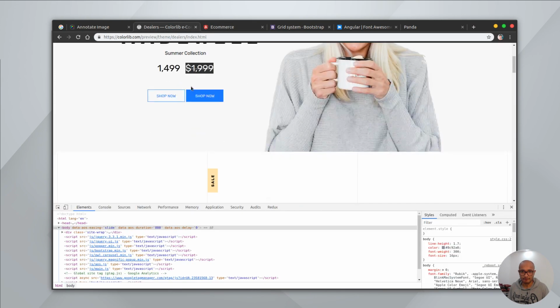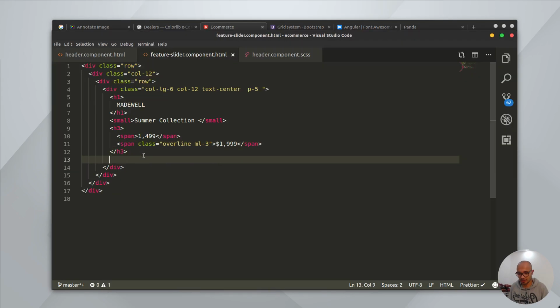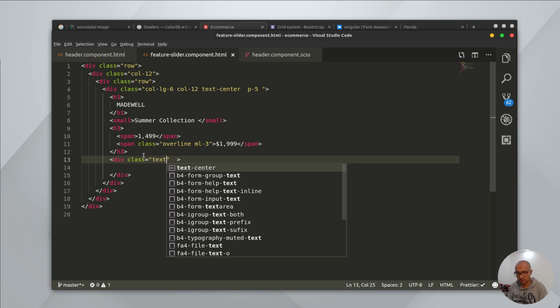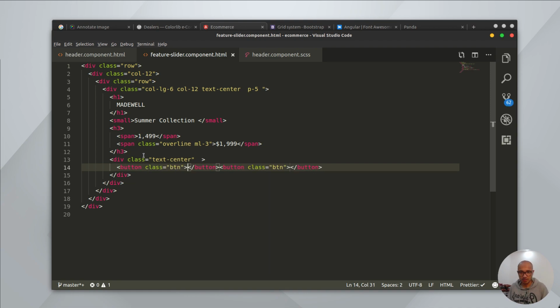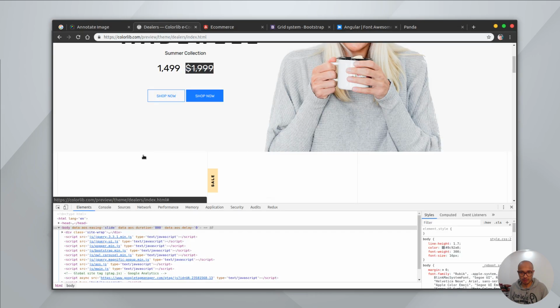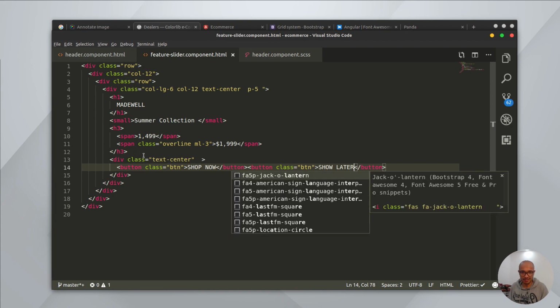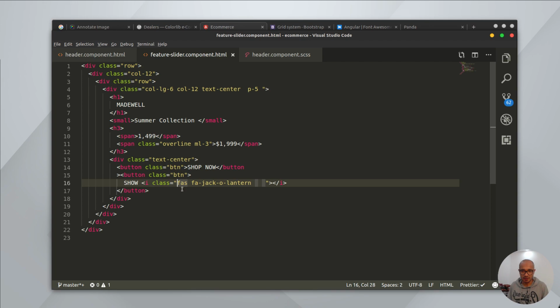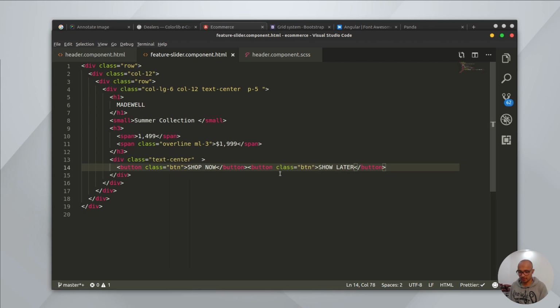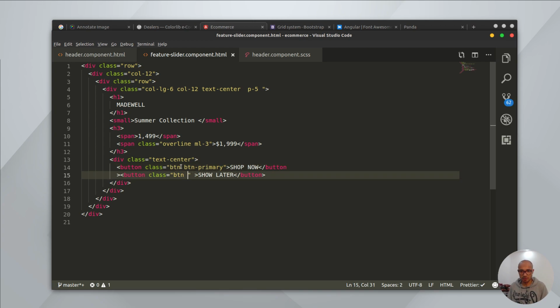Okay, better. And these 2 buttons, and hopefully you could do them using just these classic buttons. Text center, and here do button of type btn multiplied by 2. The first one is shop now. The second thing is shop later. Let's change this later. All right. Okay. Shop now, shop later. 2 buttons. So btn primary and here we could go to btn secondary. I'm not sure that this class does exist, but let's give it a shot.